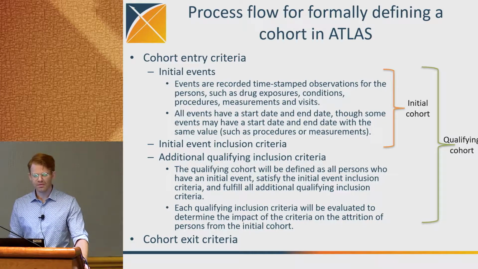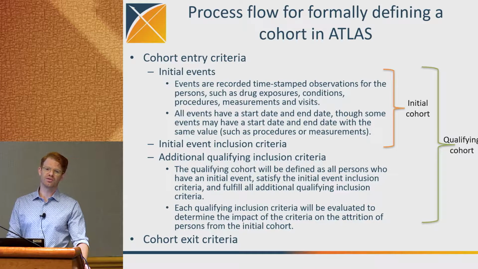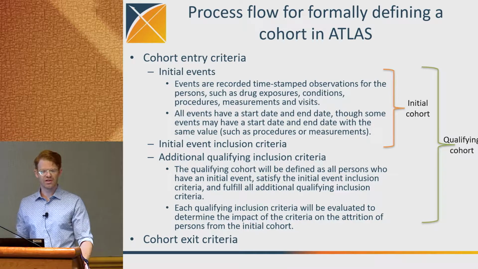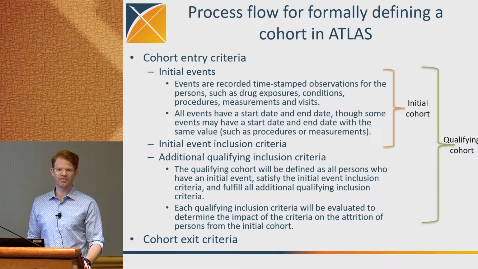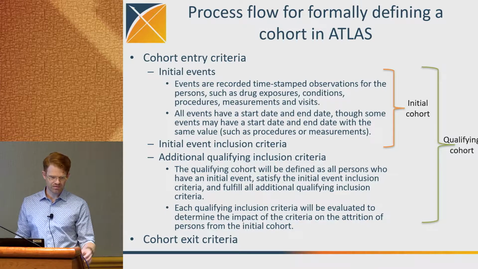So you can define cohorts in this really nice way where you start by thinking of an initial event, something that will initially qualify someone for a cohort. An example could be the first time they had a knee replacement surgery. And once you've found all the people who've had a first knee replacement code in their history, you would then look back to make sure that they're older than 40 and have osteoarthritis and no rheumatoid arthritis, for example.